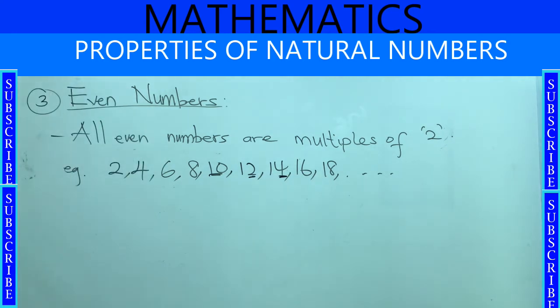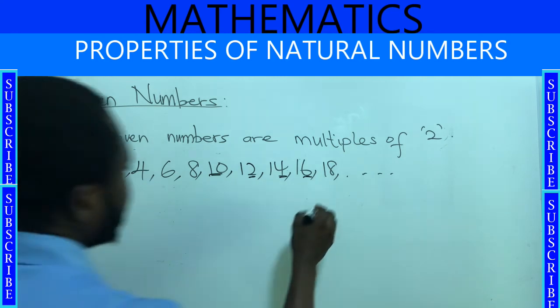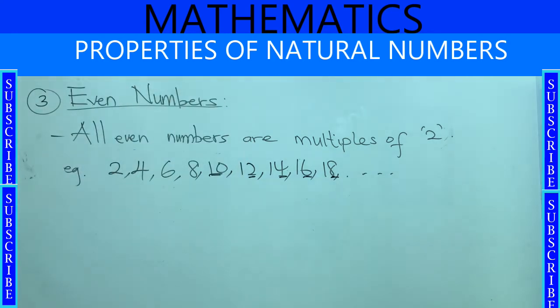Here, the last digit is 4, so it is an even number. Here, the last digit is 6, so that is also an even number. And then over here, the last digit is an 8, and 18 is also an even number. I believe I'm making progress with you. So when the number is ending with 0, 2, 4, 6, or 8, the number automatically becomes an even number. Let's write that particular one on the board.